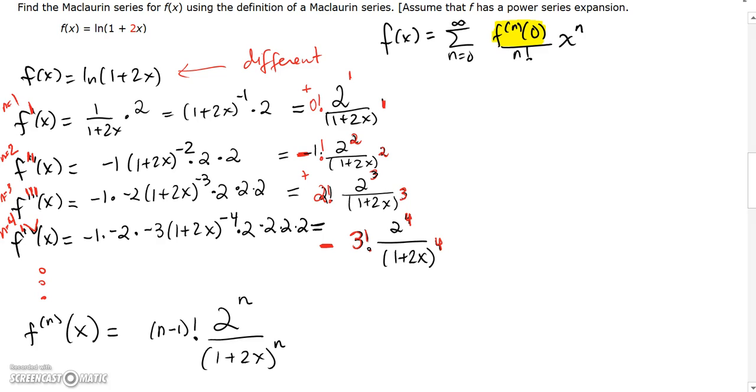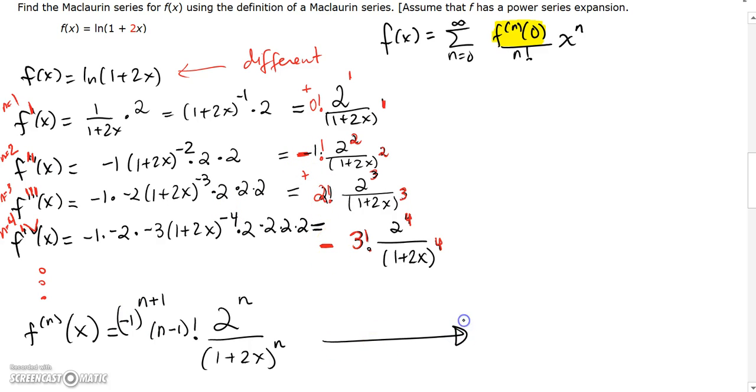Also, I have to adjust my signs so they can alternate. So I'm just going to put a -1 to the, let's see what I should put there. When n is 1, we have a positive term. So I can't have it to the n. I should adjust it and make it an even power. So when n is 1, 1 plus 1, 2 will give me a positive. When n is 2, 2 plus 1 will give me 3, which is a negative, and then a positive and a negative, and so forth.